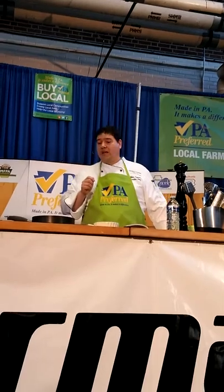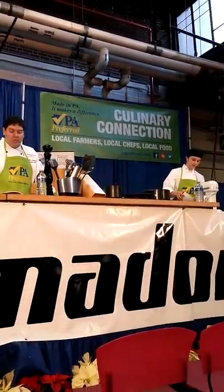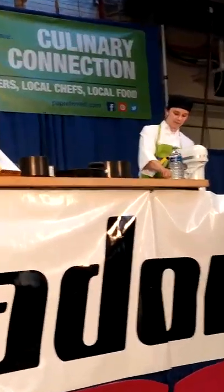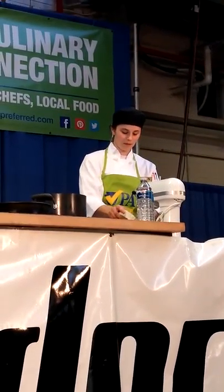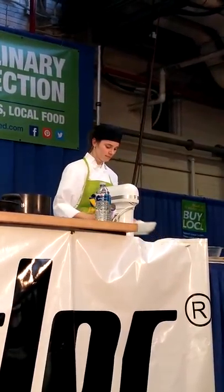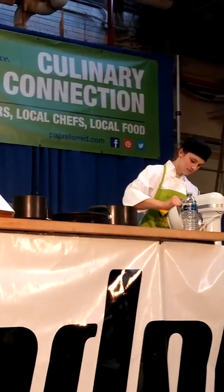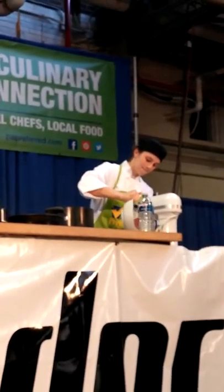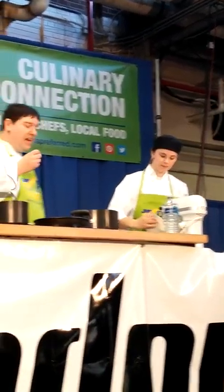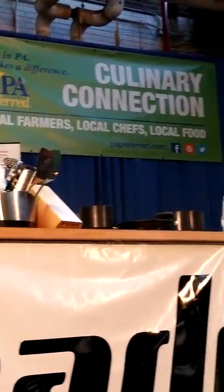We're going to go ahead and start by first doing the pretzel dough. Sadie's going to go ahead and add that in. We're going to bloom some yeast. As I said, recipe's on page 66. You let that sit for just a couple seconds. Flour goes in, brown sugar, warm water, and a little bit of salt. The dough won't have that little bit of extra flavor if you do not salt it.